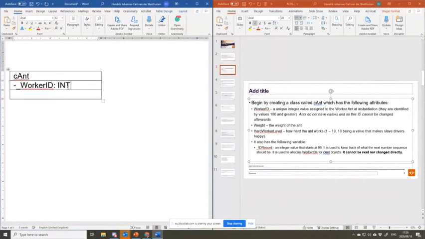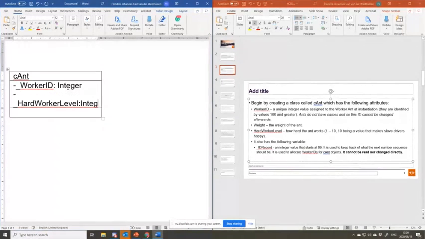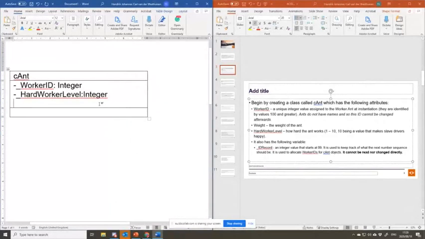It will be an integer. You've got your hard worker level, which will also be an integer. And you have your weight, because I should have done weight secondly. And in this case, it will also be an integer.